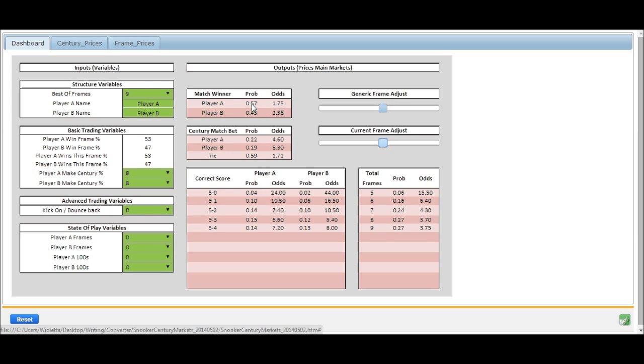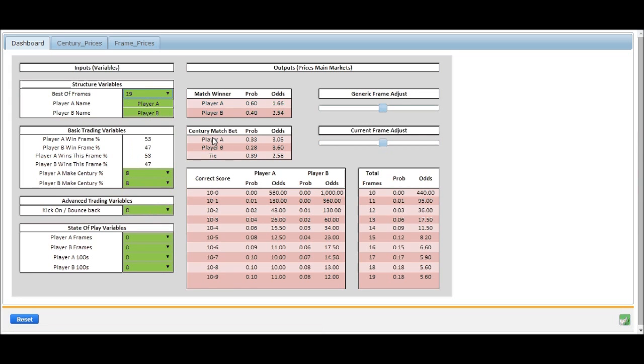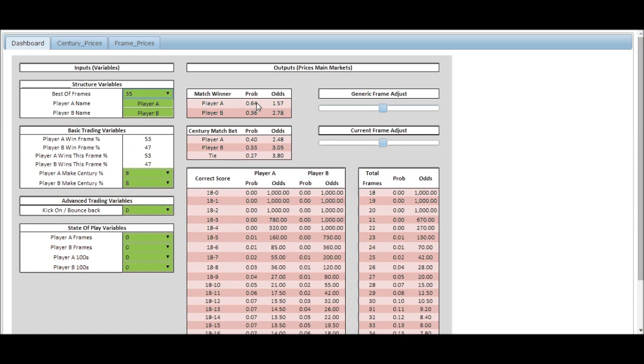win the whole match. So that's to be expected because he's better than 50%, and this is more than one frame. If you're better than somebody at something, you want to play as many games as possible for your advantage to hold. You could compare it to a casino. They might not win on one roulette spin, but obviously over thousands of spins, their small edge is basically helping them to win money. So we can see that here by, if I make this match longer, so he's 57% with the best of 9. If I make it best of 19, he goes up to 60, and if I take it all the way to the world final, he'd be at 64%.